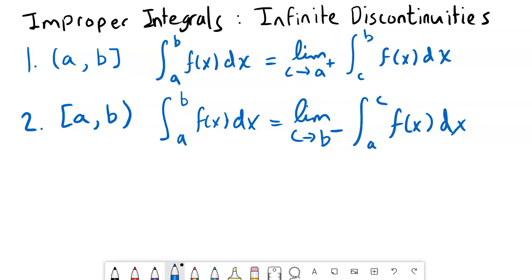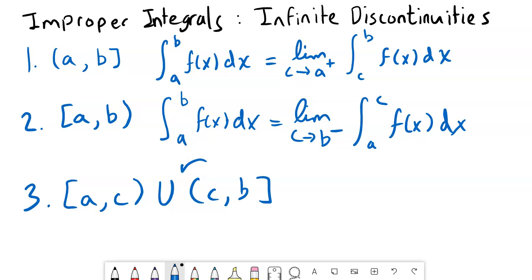And that's the idea of infinite discontinuities. And then lastly there's the case where the discontinuity is somewhere in the middle, right? So I'm going to define something in the middle of the interval being discontinuous as A to c and c to B. This is the union, or basically you have this section and this section. That's what this means. It's kind of like "and," if you want to think of it like that.